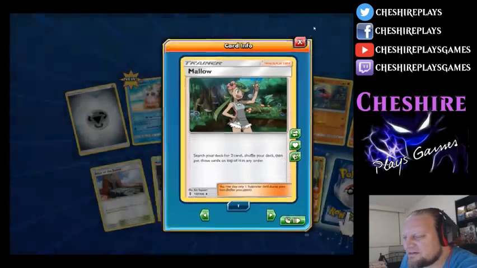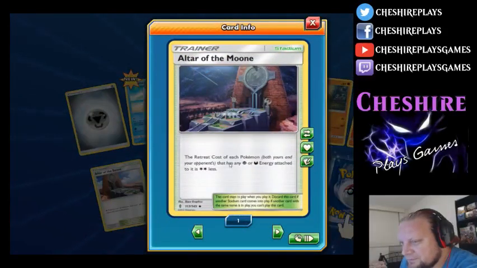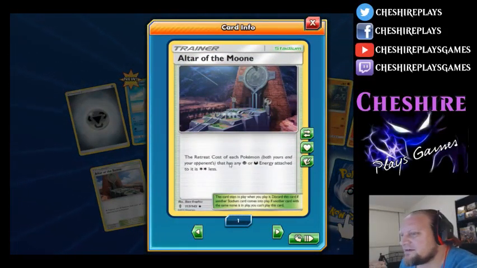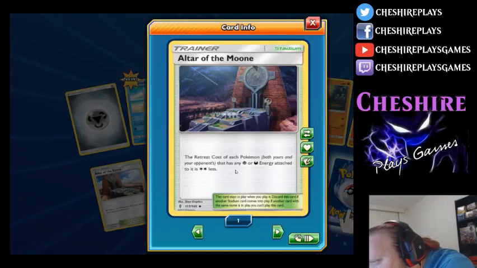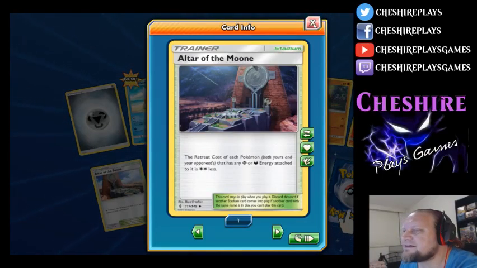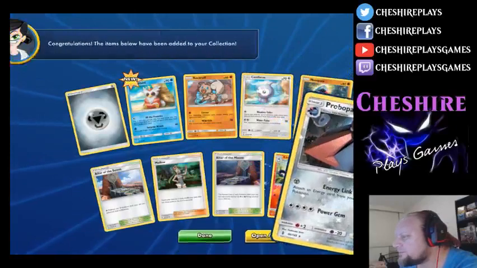Maybe with Orangutan? Maybe. Altar of the Moon. Oh, I get it. It's the old-fashioned way of spelling it. The retreat cost of each Pokemon, both yours and your opponent's, that has any psychic or dark energy attached to them is 2 less. Well, at least he didn't say water, because that would have been really bad for everyone.